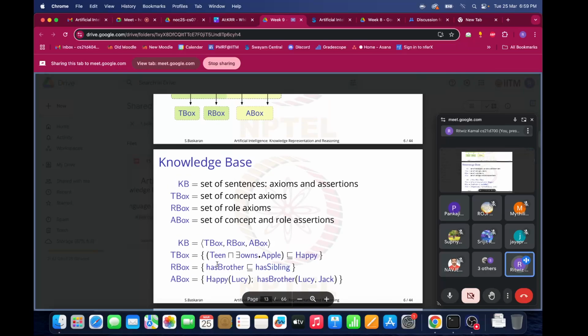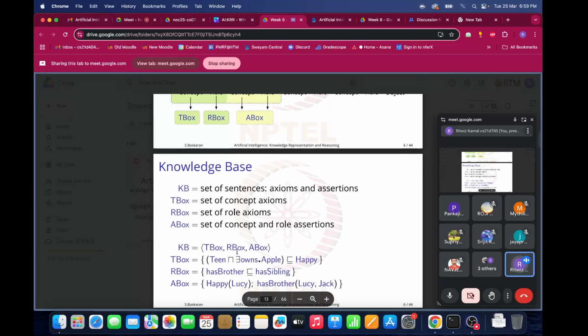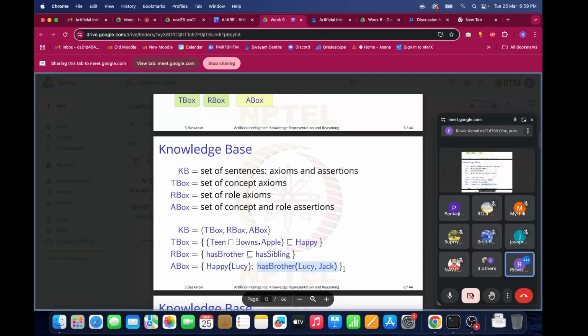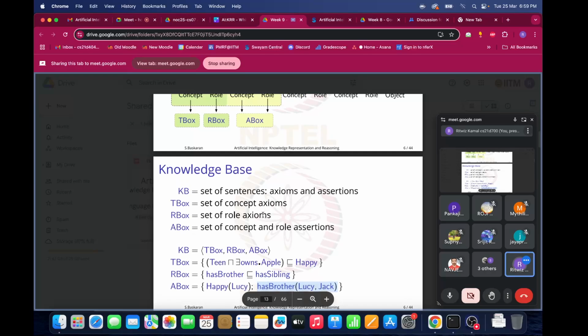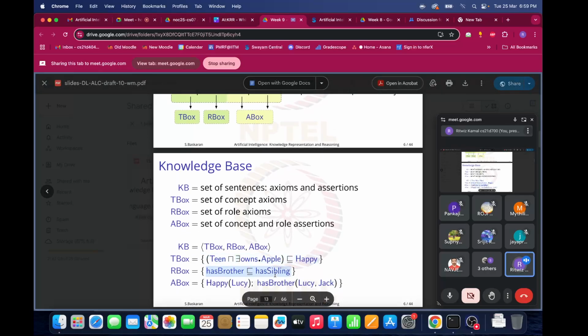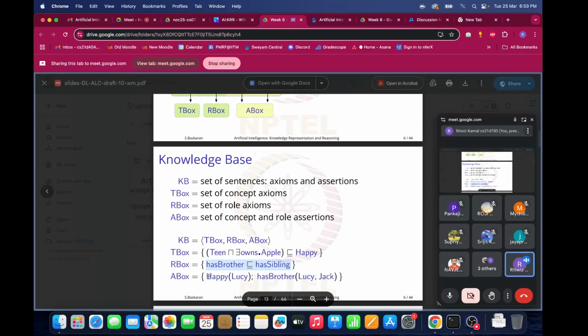And then the assertions. You can think of it in this way, okay? This A box essentially consists of the instances or elements inside each of those sets, or subsets. So T box basically consists of the different factual accounts or the generalized rules, you can say. And then R box consists of all the relations or functions connecting those different sets to each other. And then A box consists of all the elemental instances of all those different sets.